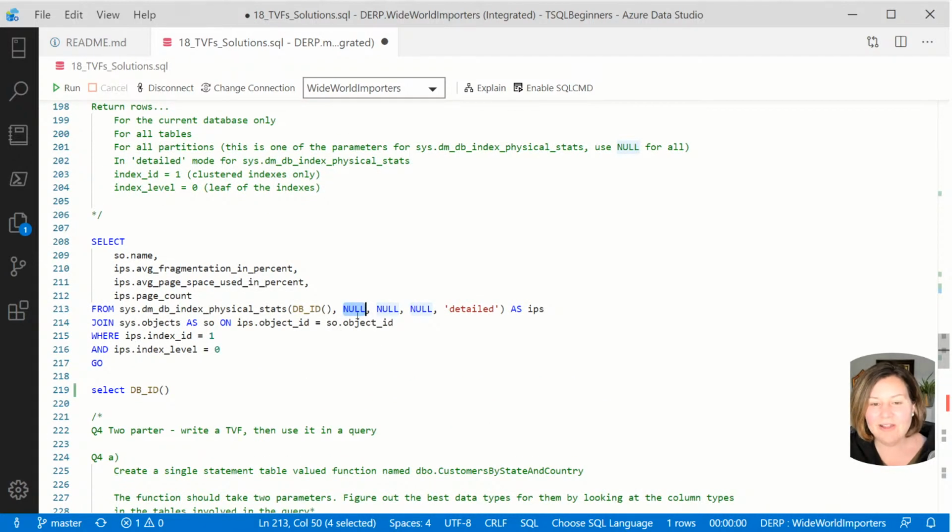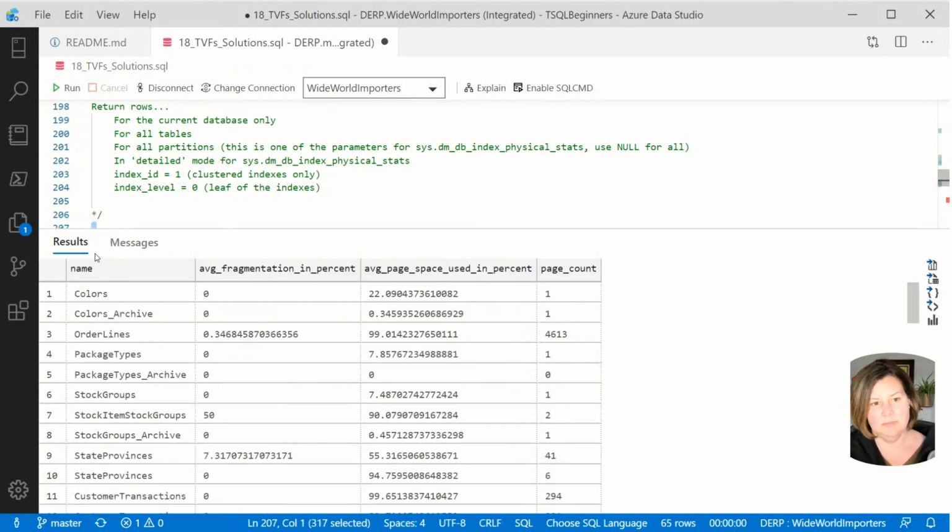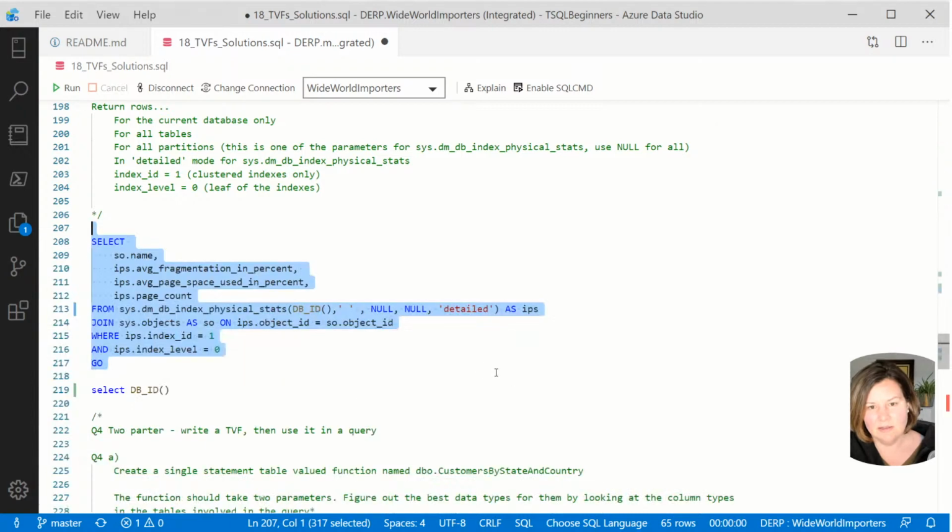We want all, what if we just made this empty, right? If I just skipped this and I tried to run the query, I have incorrect syntax. What if I put an empty string? That's saying I want objects with an ID of blank. Surprised I do get something back there. I got 65. That's interesting.